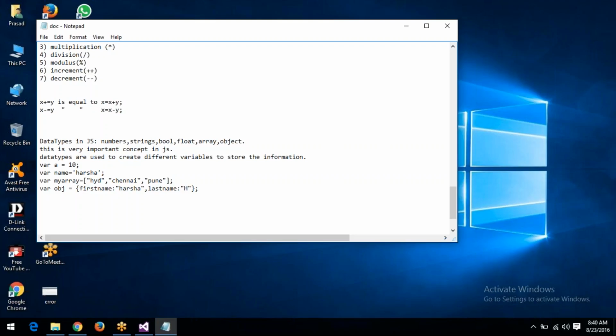Okay, for object data type variables, this is the name and this is the value. For multiple values we have to give a comma. Okay, we have to separate with a comma.